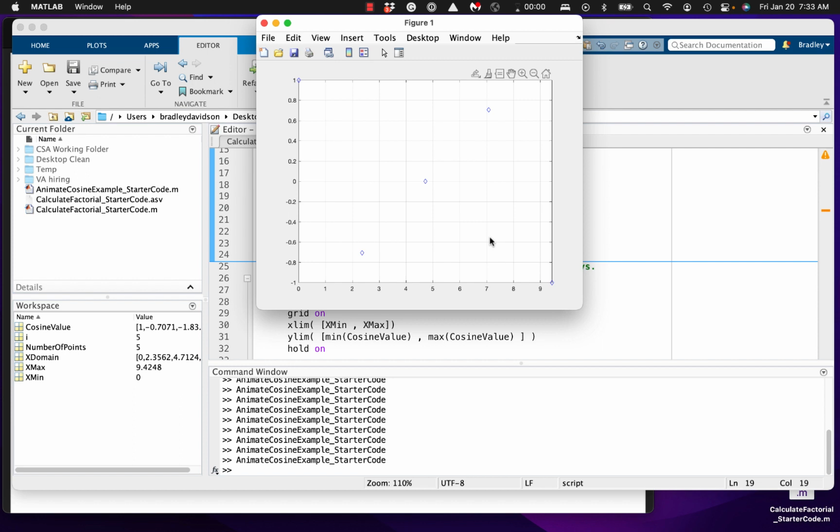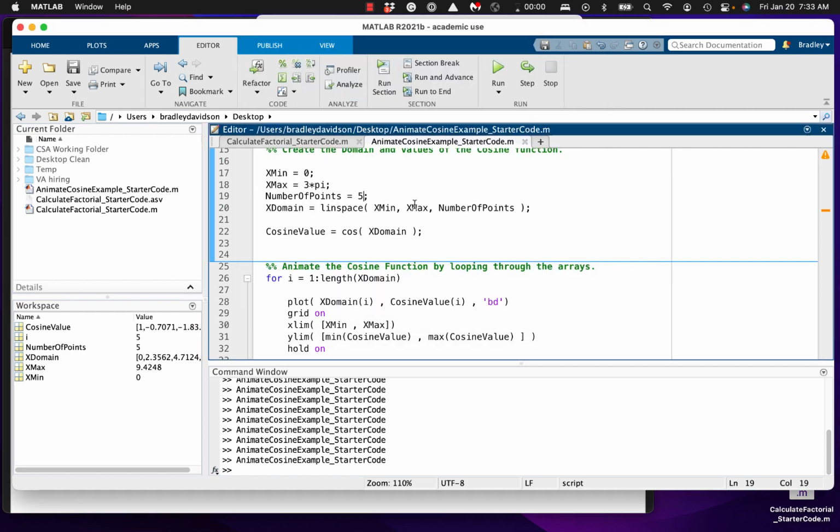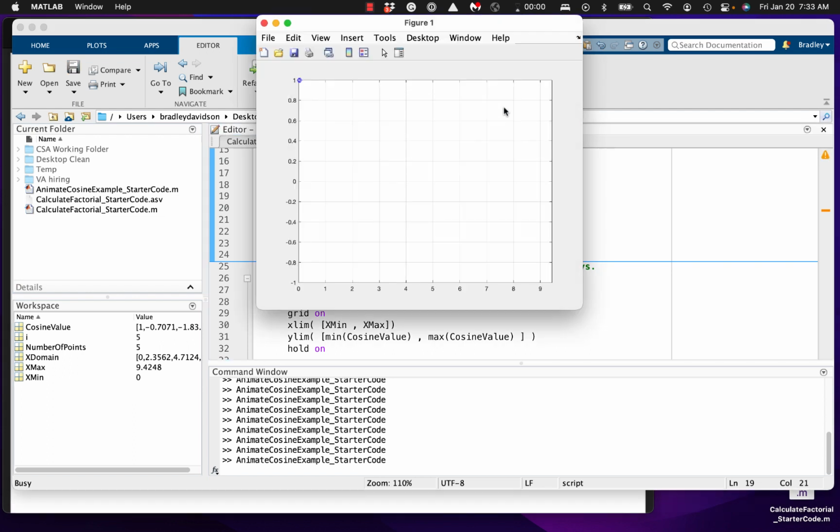And so this is a feature that you'll run into in signals and systems and some other classes, in which when you reduce the resolution, we get a phenomenon called aliasing, in which there is a cosine that's driving this function, but we can't see it. So it's something to protect against. And so to do that, you're going to increase the number of your points. And let's say we do 300, just to be safe.